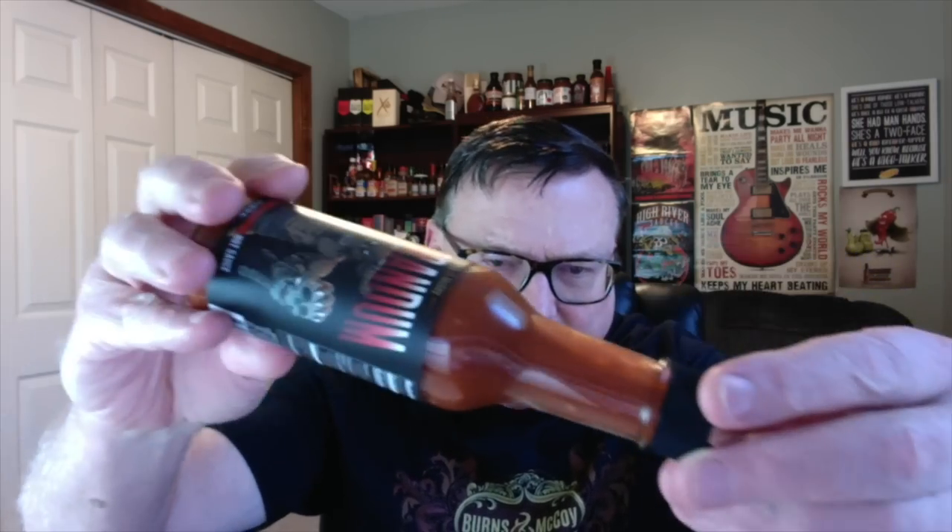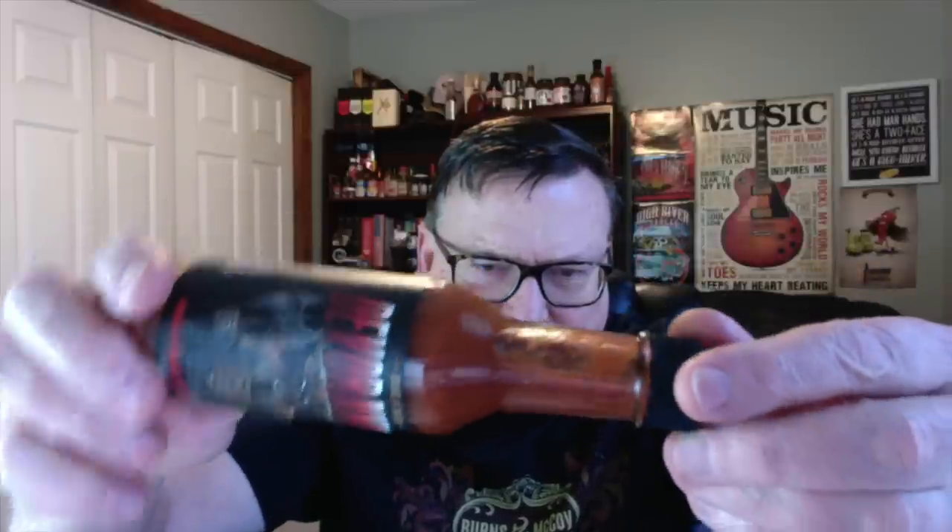Once again, just a beautiful-looking color on that. Now we'll go ahead and get into it. I've had this and it is pretty hot. The aroma on this one — just a blast of super-hot scorpion and reaper aroma. For you chili heads out there, you know exactly what I'm talking about. But at the same time, there seems to be a little bit more depth to this one than Excaresco — a little bit more going on.